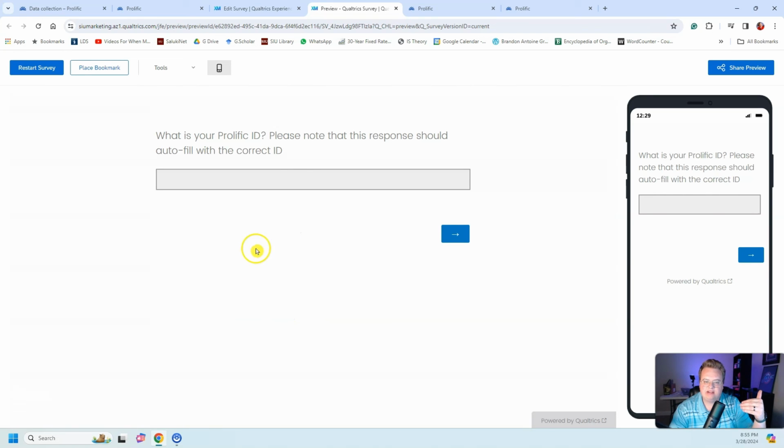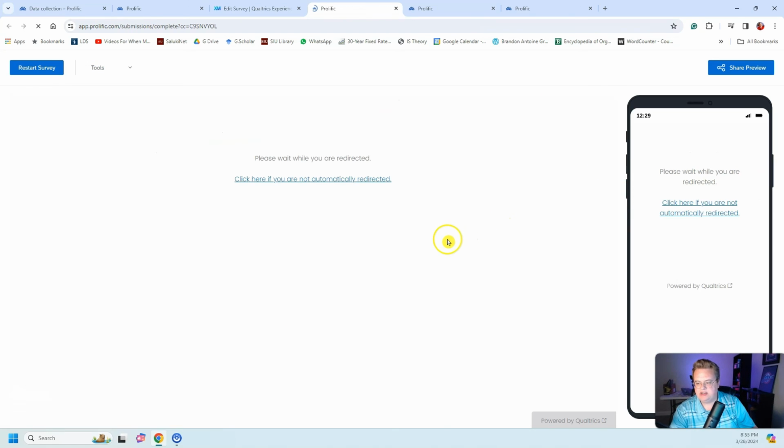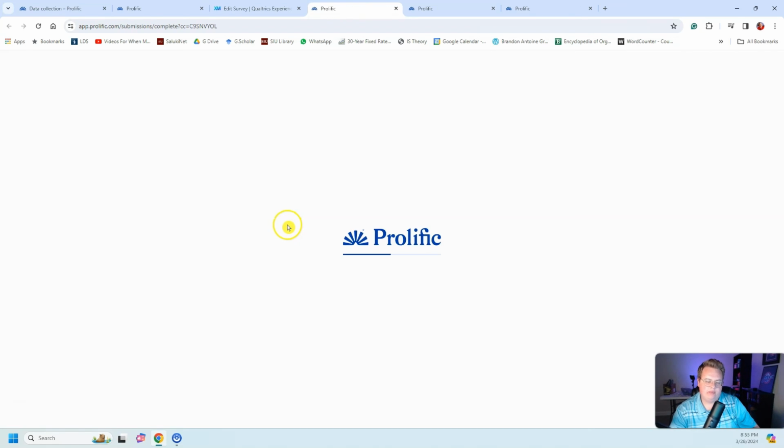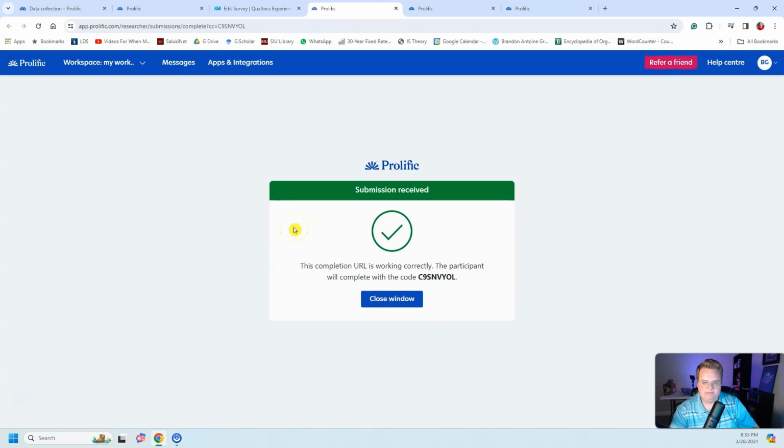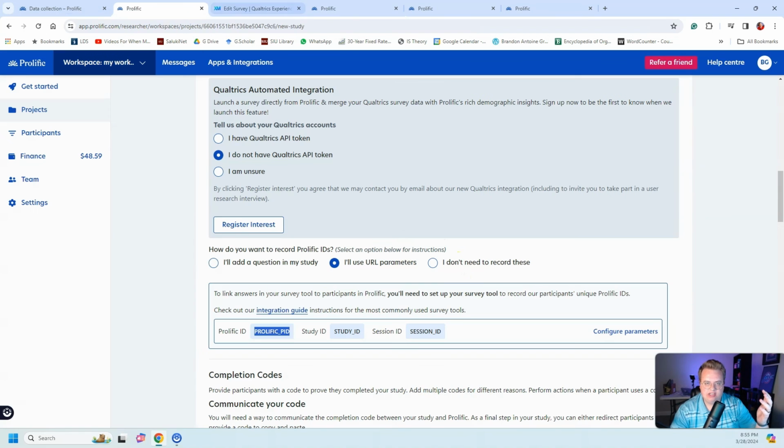It should have filled with something if I was a Prolific respondent, but when you do your small pilot sample, it'll work. And it's going to send them back here, and it's going to make sure everything works in Prolific.